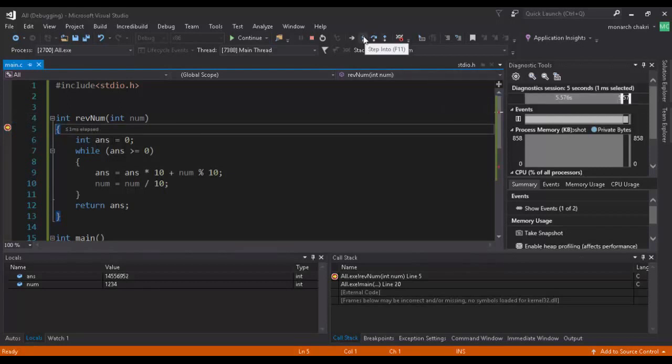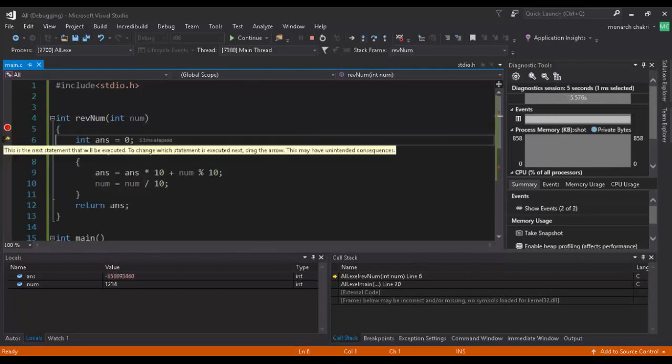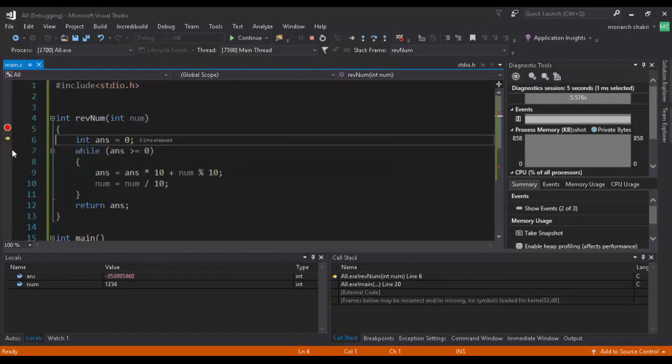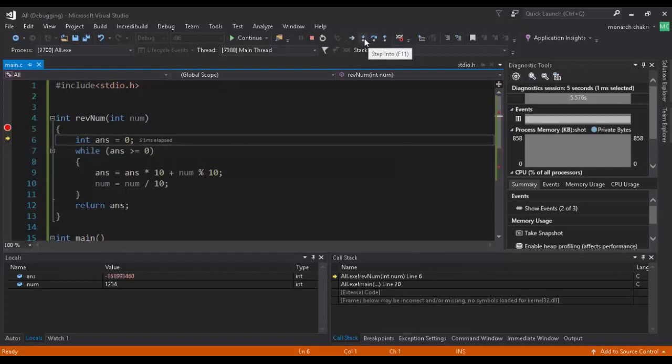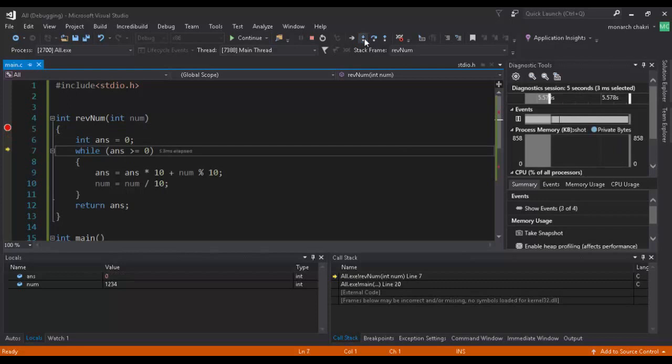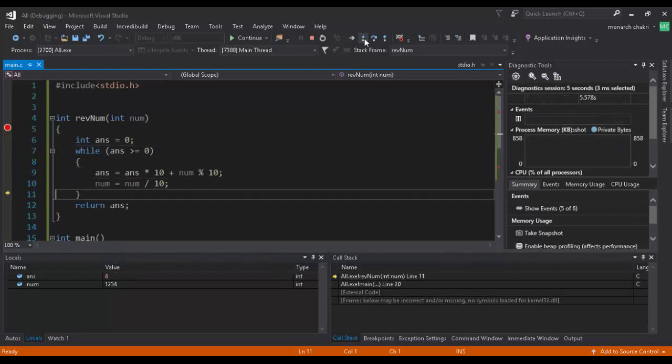When you press step into, you go line by line. We are currently in the fifth line. If I press step into, we'll go into the sixth line, and this yellow arrow marker shows the current line of execution. If you hover your mouse over it, it will tell you that this is the next statement to be executed. It goes on like this.